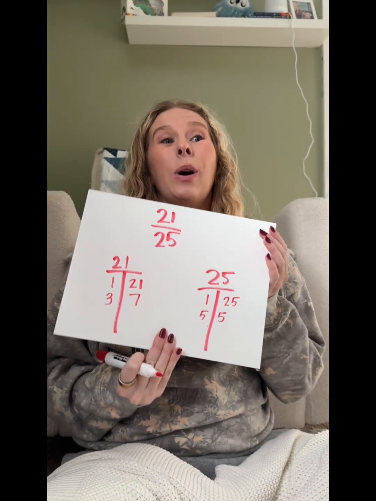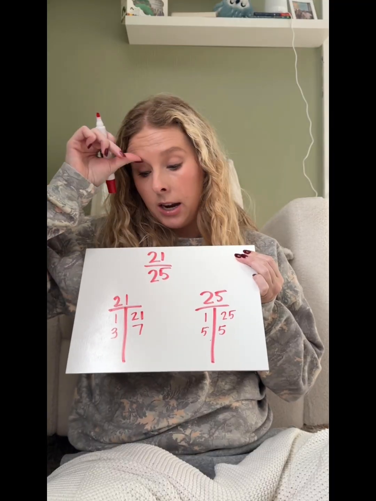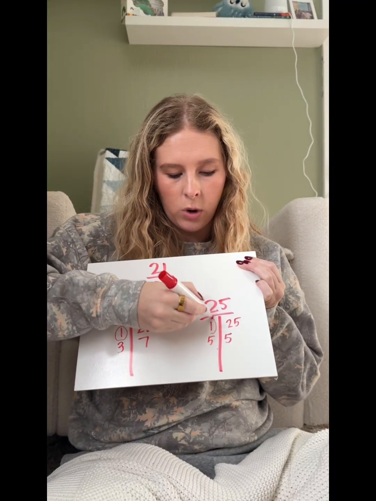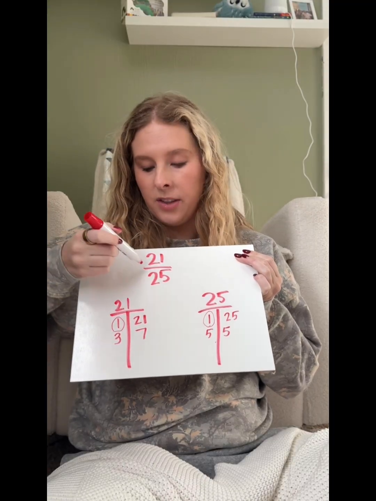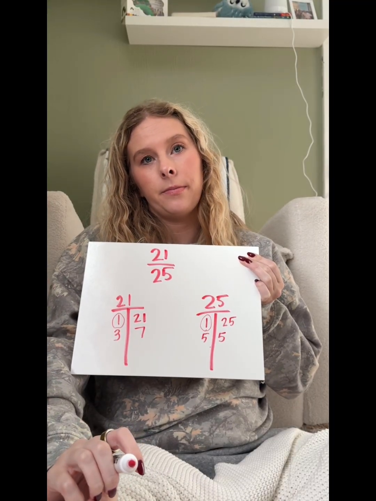Okay, so if you get something like this and you're like, Miss Howard, the only number that they share is 1, if the only number they share is 1, then this fraction is already in its simplest terms. Okay, so the biggest takeaway about simplifying fractions is just whatever you do to the top, you have to do to the bottom. And it's very important that you do that, because if not, you're not following the rules of simplifying and your answer will be wrong. So pause the video here if you need to go back and redo simplifying fractions, and definitely start practicing doing this.